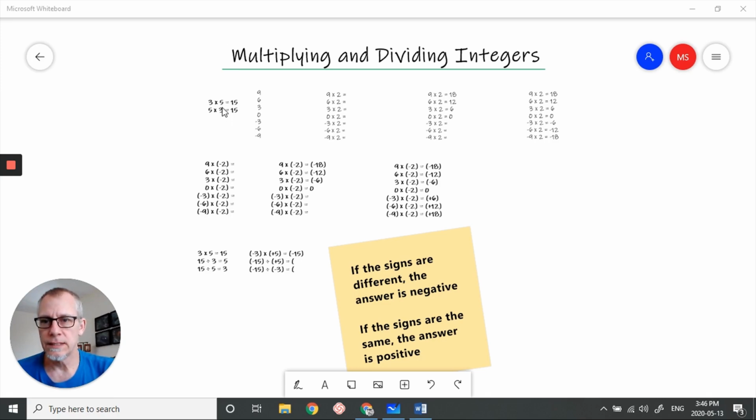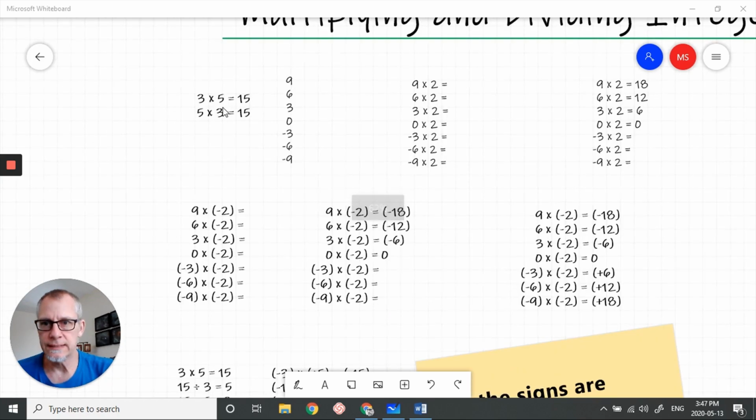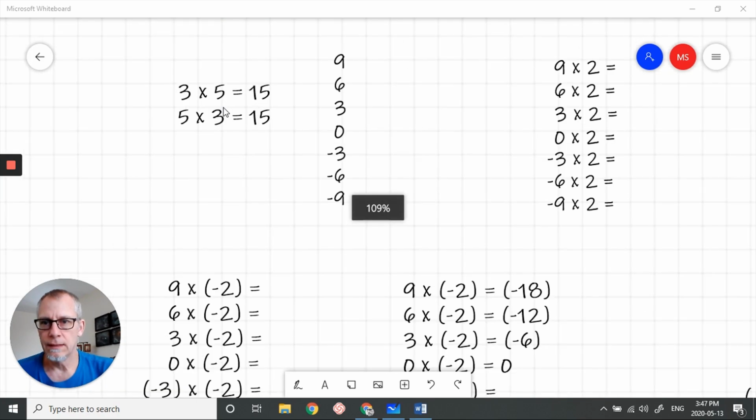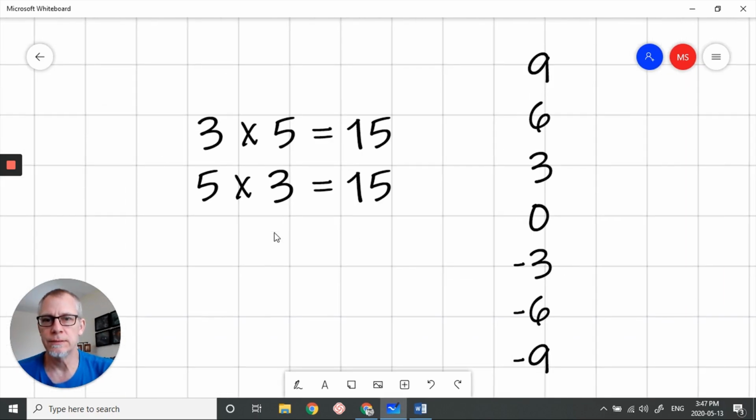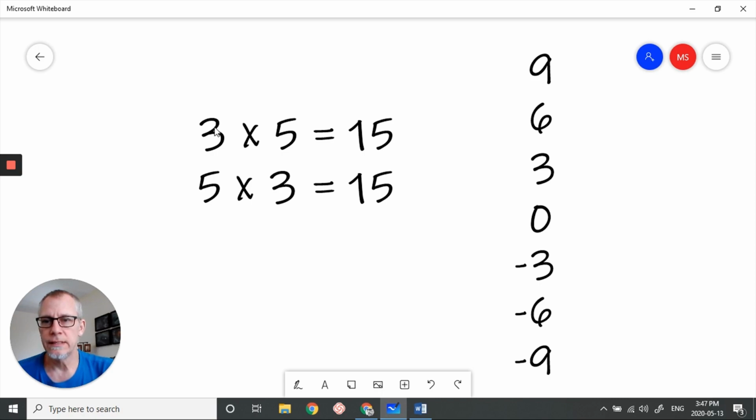As we move into this lesson, I would like to remind you of a fundamental fact about multiplying. If we switch the position of the two things being multiplied, the two factors, it does not change the outcome. So 3 times 5 is 15. 5 times 3 is also 15. This seems maybe a little obvious, but a little bit into the lesson you'll see why it matters.